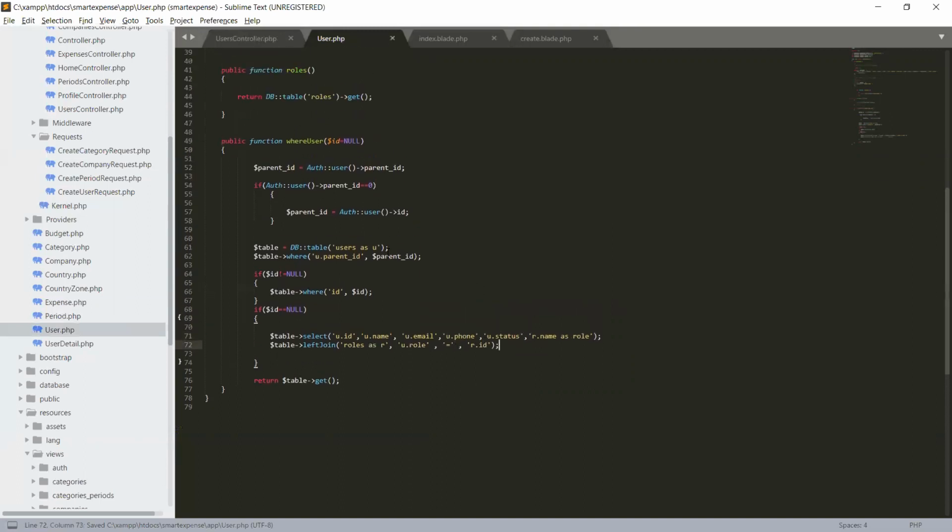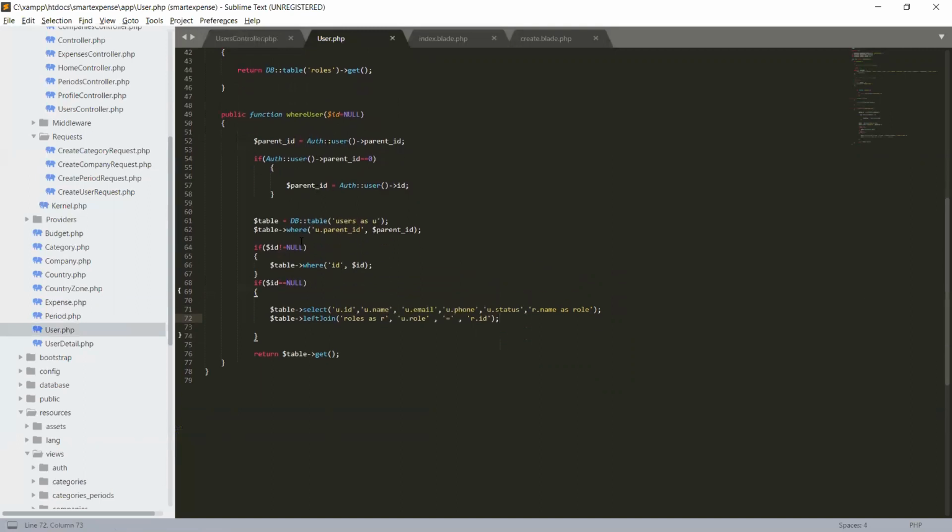Okay, let's recap. We have a default id null, and we are getting the parent id, authenticated user. If it is null, then the authenticated user id will become parent id. Now db select user as u, alias u, where parent id is this. If we are not passing a parameter in this function, then if id is not equal to null, if we are passing the parameter of this function, then the role table where id in table user id will be this id that we are getting.